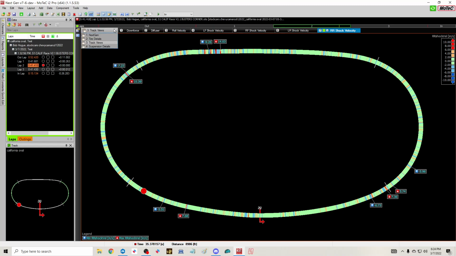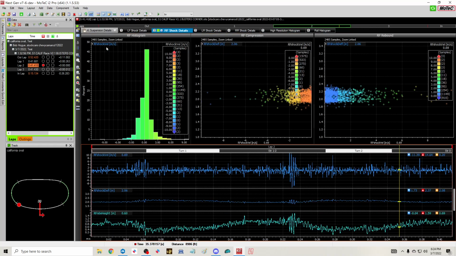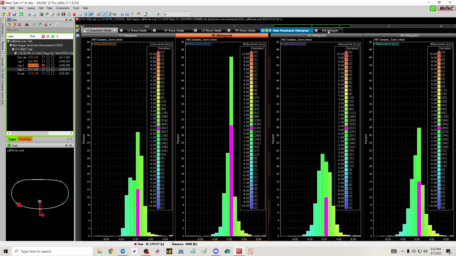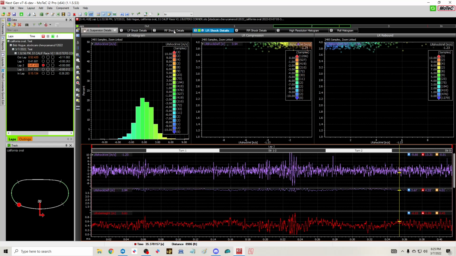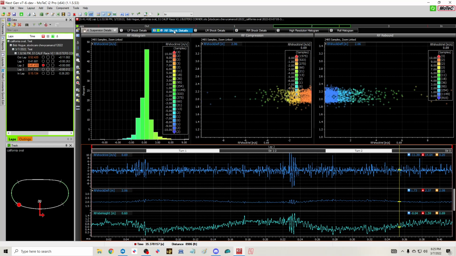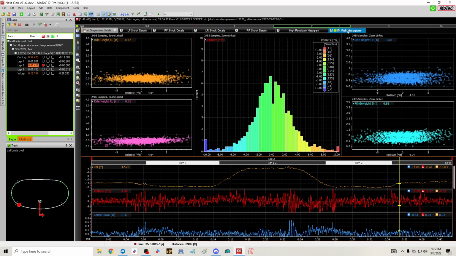Okay, so track views, and then suspension details. This is Tom's high-tech stuff with these scatter things, if you want to look at them. The idea is that the workbook has a layer that's easier for simplified use, and then there's also the details behind it if people want to get deeper into these setups and configurations. Some people are more techy than others, so there's a balance between how deep you want to go with it.